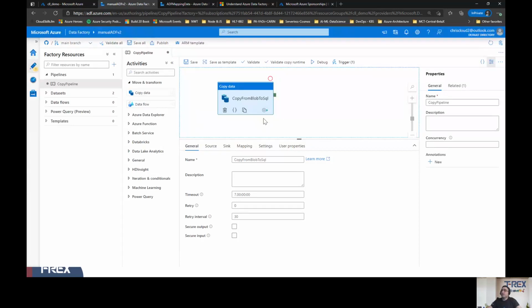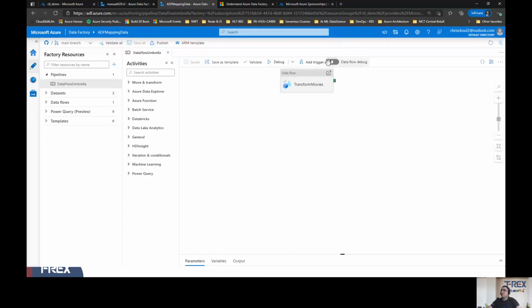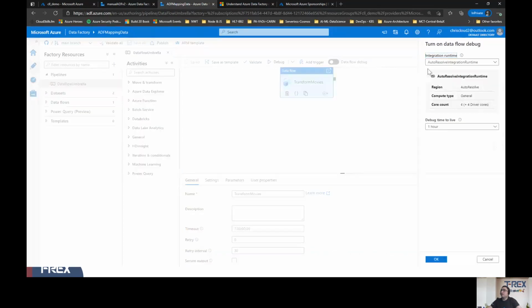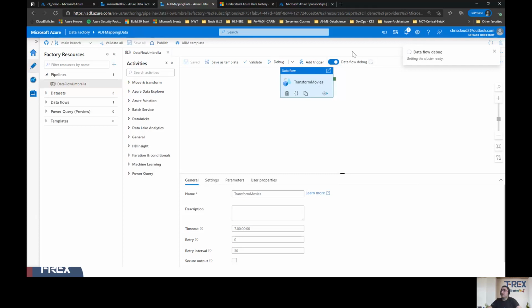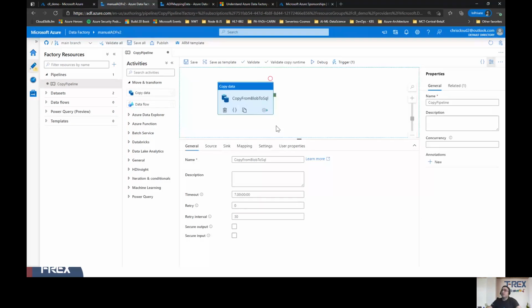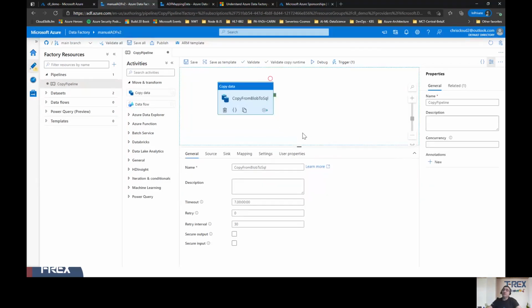And while we have it here, I'm going to enable this other demo, because you have to enable integration runtime here in order to see this demo, and this process actually takes 5 to 7 minutes. I'm just warming up this instance, and I will talk more about that. But now I switched back to our initial demo of copying data from Azure Blob into the Azure SQL Server database. So in this case, again, we have a copy data activity.